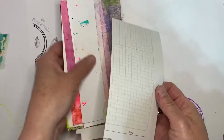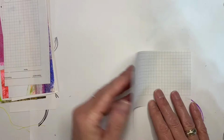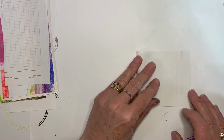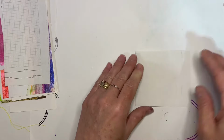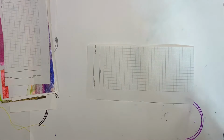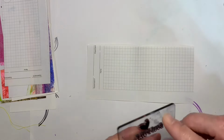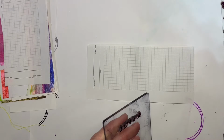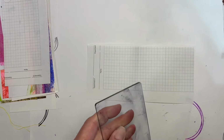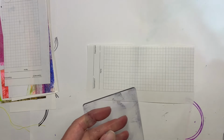So let's start with this piece right here. It's a little piece of graph paper. So you figure it will be folded over like this in the signature. And what I'm going to do is take my word stamp and use the words as the background on this page. So how about we use the word heart?